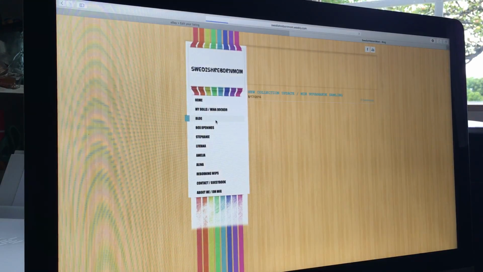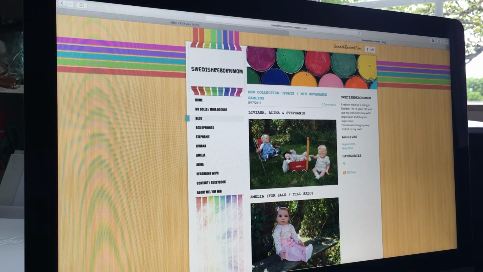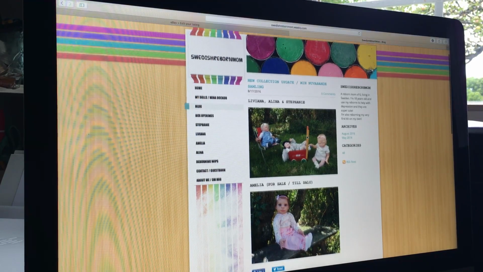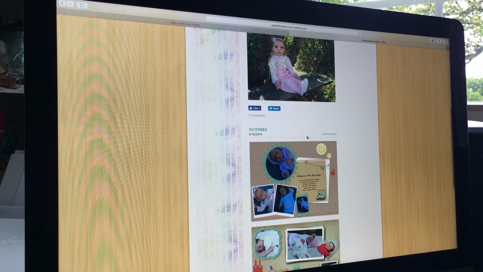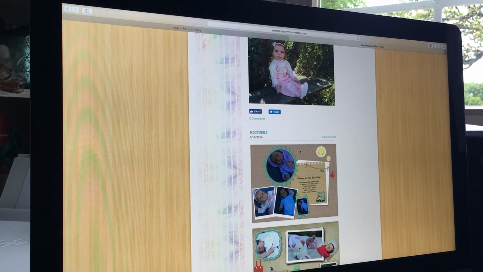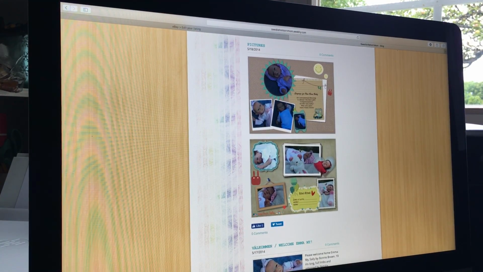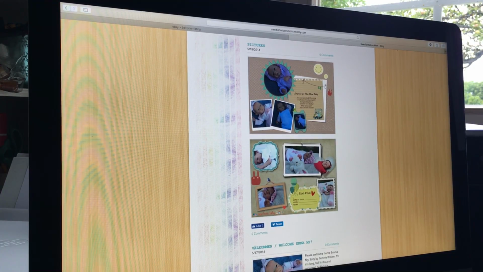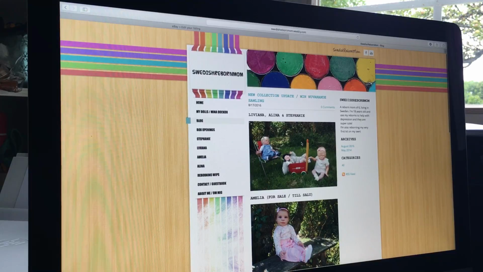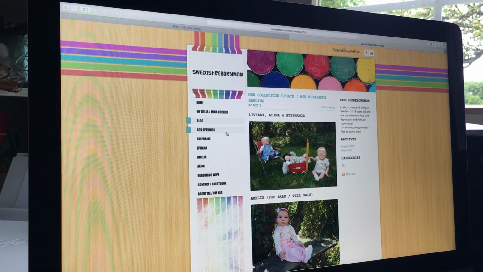Here is my blog, and it looks like this right now. I need to redo the banner up here, but this is the entry I made today. So it's my current collection, and it states that Amelia is for sale. The last entry was over 2 years ago, yeah. So that's quite some time, but I'm planning on being more active on my blog and also linking all of my YouTube clips. I was surprised at how many people still look at my blog, so those people can see that I'm more active on YouTube.